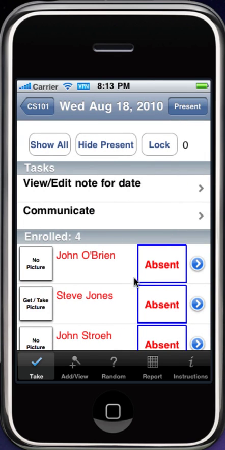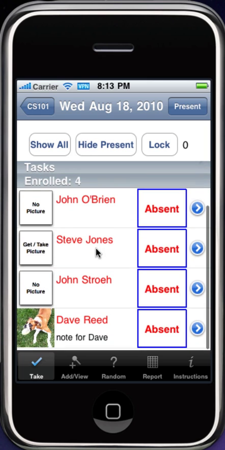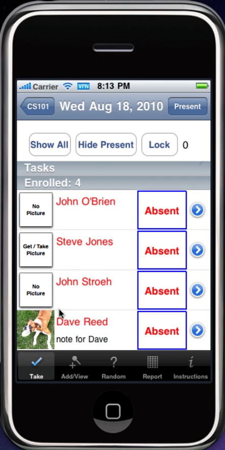If you've turned on the option to see the pictures, you'll see the pictures for the students listed here. Only the one student has a picture. The default status is absent, and the default value for the button at the top right is present, that can be used to mark everyone present instead of having to mark each student individually. See the separate video on statuses for how to customize your status names, choose which one's the default, and which one corresponds to the button at the top right.